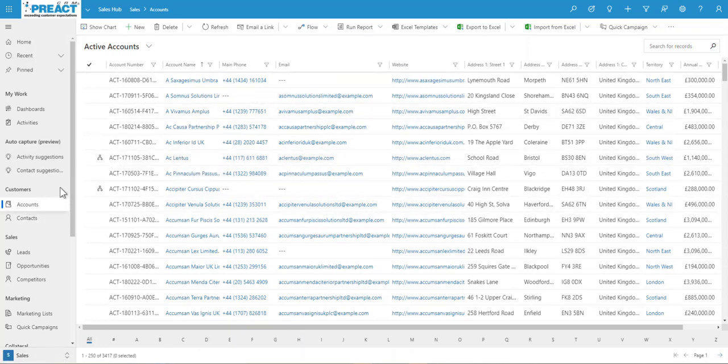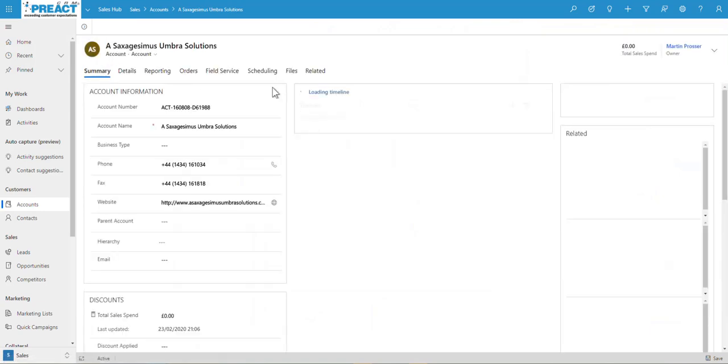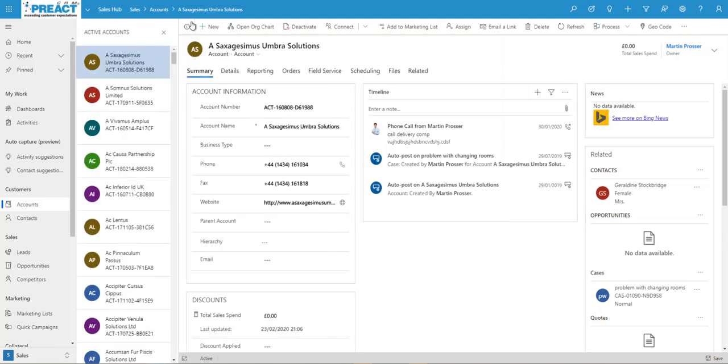Just showing you as well, from a navigation point of view, this does appear on the form, but if you're in a system view like this and you click into one of these records, when you are on the form, if you need to go back to the next one in the view, instead of having to click back into the view and then click next, we get the little icon up here. So if we pop this little section out here, you can see it's looking at the last system view that you were on. Of course, you can see the form, you can edit the form, you can do what you need to do in here on the form.